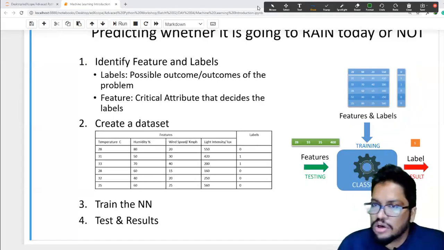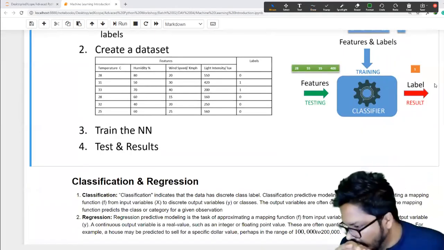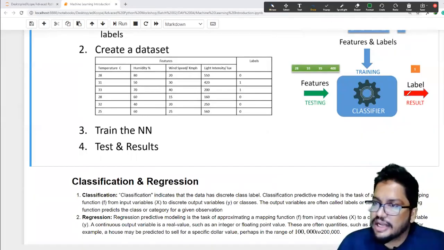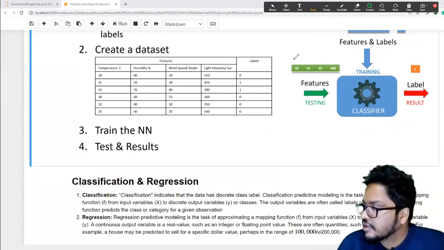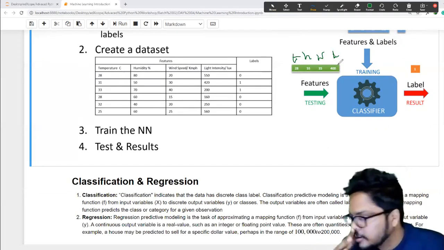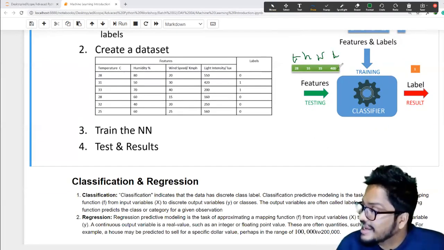How? You are going to apply today's data. What do I mean by today's data? Today's temperature, today's humidity, today's wind speed, today's light intensity, the average values of today, right? You are going to apply it to the machine learning algorithm.